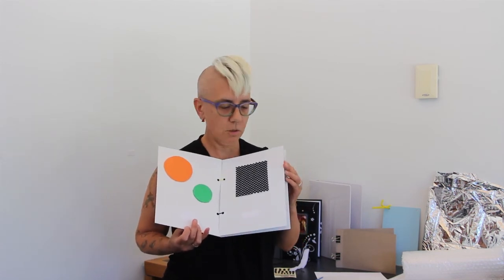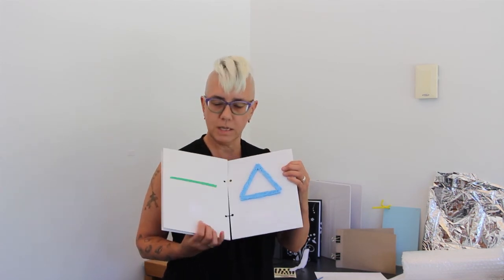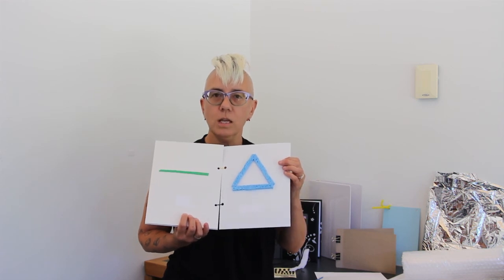Shape book. Pretty obvious, different shapes, circles, squares, using interesting textures, line, and triangle. And the last one is a maze book. So this gives your child the experience of finding texture on the page and then tracking from left to right, also a very valuable skill.